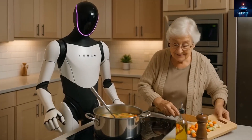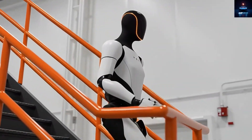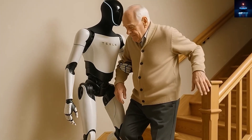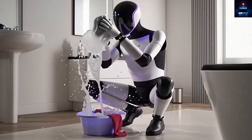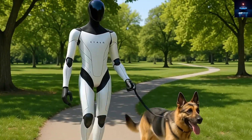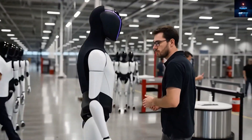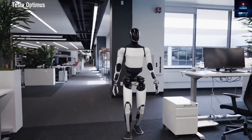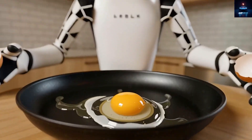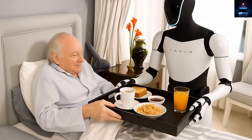When you are done eating, it does not just leave the dishes for later — it quietly loads the dishwasher or carefully washes delicate items by hand, leaving your kitchen spotless. Optimus includes advanced sensory systems: thermal imaging, object recognition, and smell detection, enabling it to know when food is fully cooked or when something might be burning. If it detects steam or smoke, it automatically adjusts the stove temperature. Over time it even learns your preferences — like your eggs slightly runny or your soup with extra herbs. It remembers every detail, and the more you interact with it, the better it tailors your meals. Tesla's Optimus can also organize your kitchen schedule, reminding you when to restock groceries, tracking expiration dates, and even ordering items automatically.